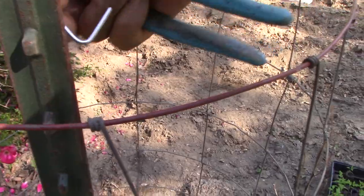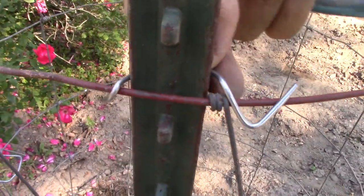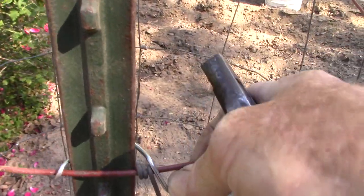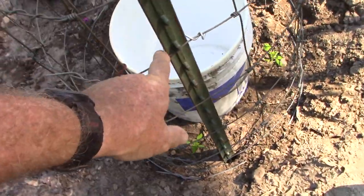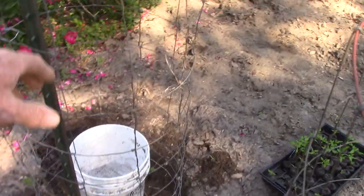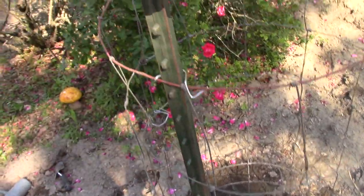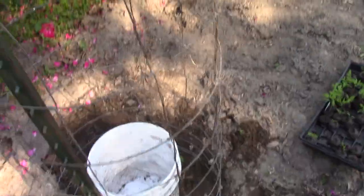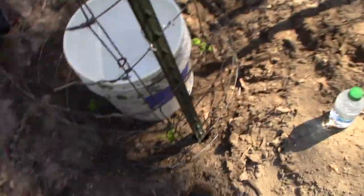Basically folks, you're just going to take the little clip, hook it around the fence, hook around the T, and if I can do it without dropping my pliers, you're just going to bend it — it's very easy to bend. Bend it around, then grab your pliers and just roll it around. I usually put two — one at the top and one toward the bottom. You don't need it right now because there's no weight, but as the season goes on these tomatoes will get to the top of this wire, roughly about four foot. They've been known to get five, six foot tall. That helps support the plant. Just everywhere you put a hole, you plant your little tomato — one all the way around. At each one of my cages I've got four tomatoes planted.